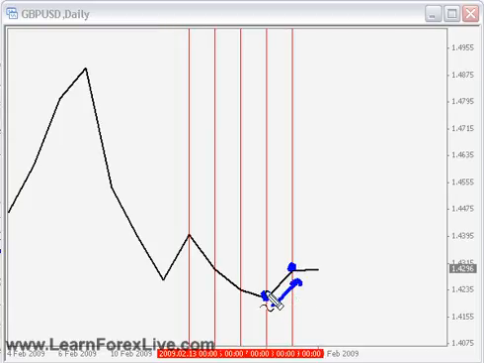However, that doesn't mean that from the opening time of yesterday's trading session until yesterday's closing, price actually went up in a straight line. Such as here, that does not represent what actually happened in the market yesterday. If this was yesterday's opening time and this was yesterday's closing time, price could have easily moved up and down throughout the day and finally ended up right there. This being the open, this being the close.